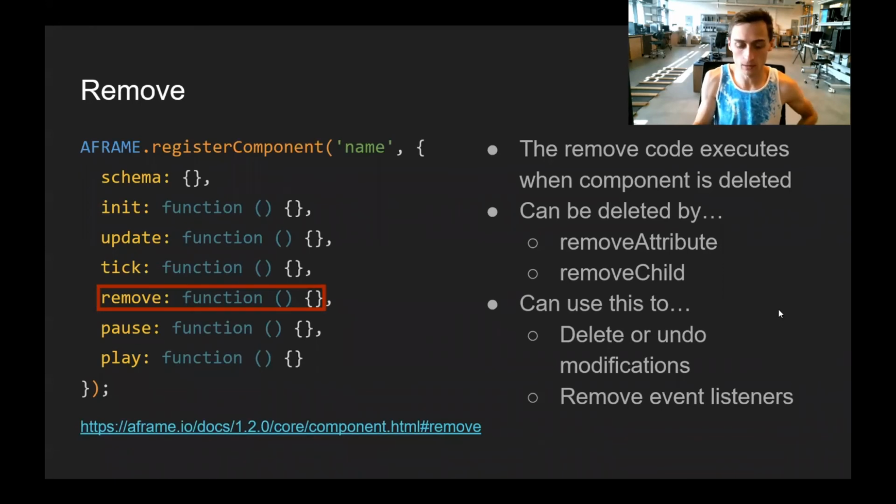Now, some of you might not know what an event listener is. Essentially, it's basically a block of code that just waits until something specific happens. So maybe you're waiting for an object to get picked up. Maybe once it's picked up, a sound will play. So the event listener is designed such that it'll play a sound, but only if the object is picked up. And in this case, this is removing that event listener.